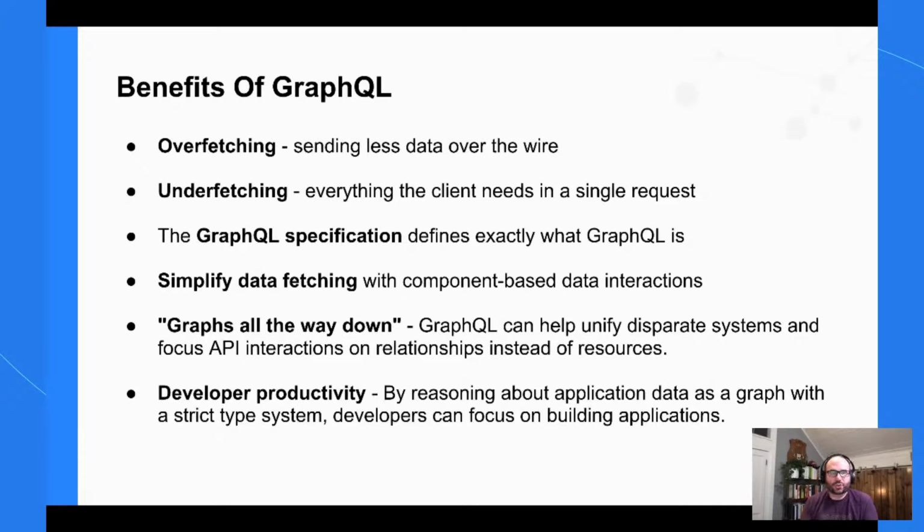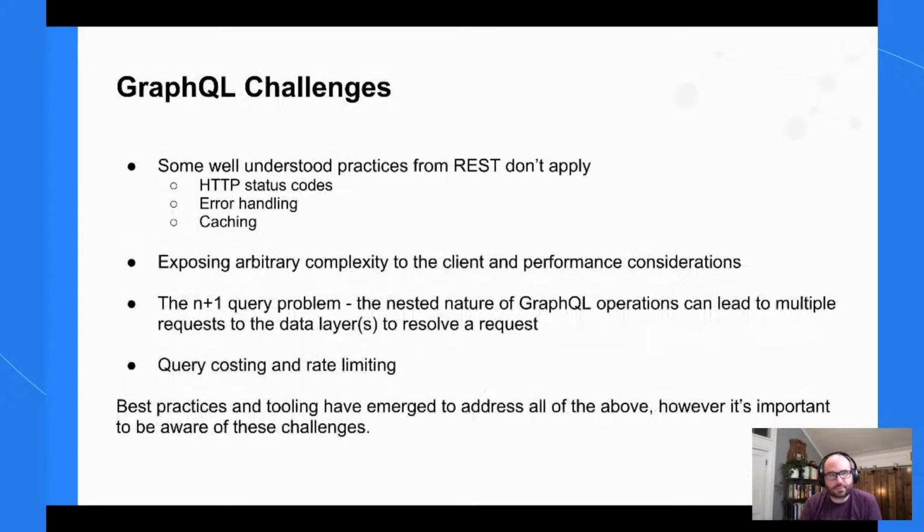There's a lot of interesting tooling that can be built on top of GraphQL as well, since we have this idea of the type system and introspection, which is another powerful aspect, which allows us to introspect a GraphQL API and say, hey, what data is available through this API? And then build things like autocomplete or generated documentation for the API. So those are some of the benefits of GraphQL.